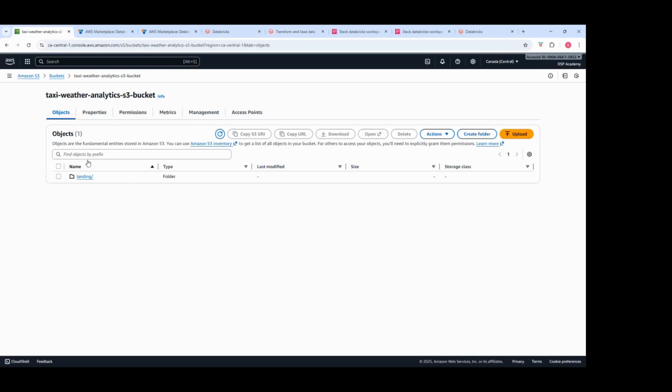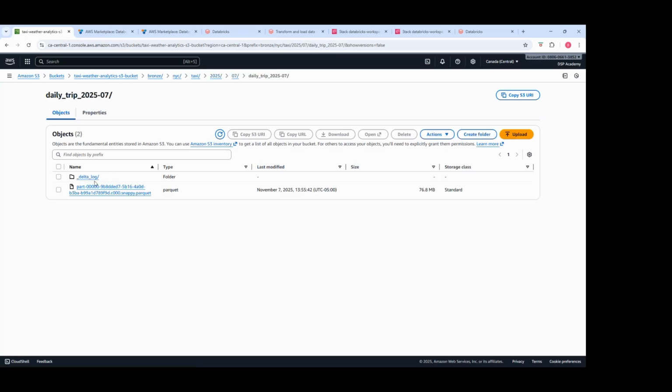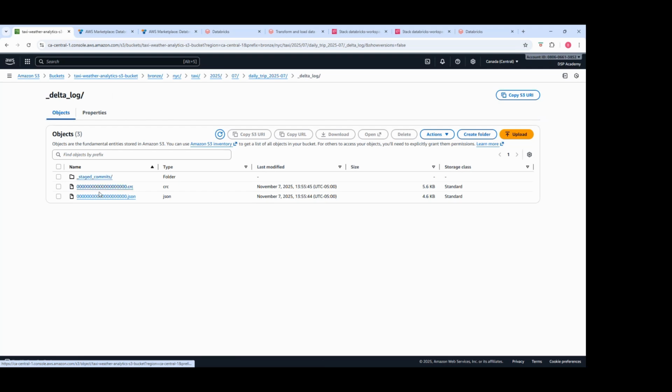Let's see if the file got saved. Let's refresh this. We should see, beautiful, we see a bronze folder. We can see the file. Now you can see the delta format that I'm telling you. You can see it creates another folder, and within that folder you can see we have stage, commit and all of this.